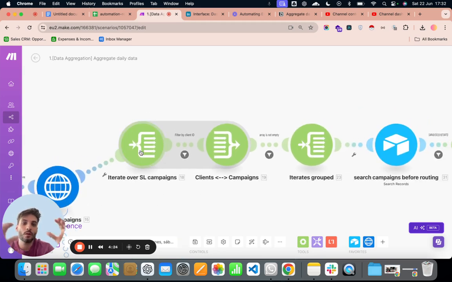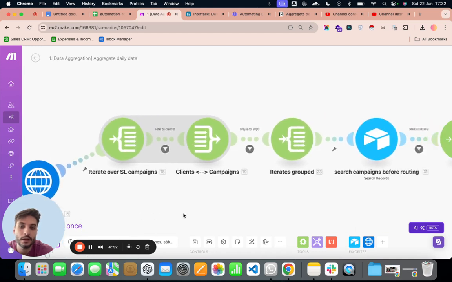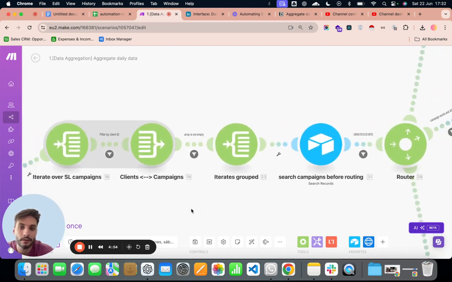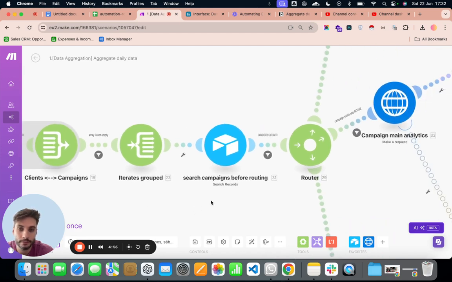We put together an iterator and an aggregator, which allows us to get the clients by ID and the campaigns by ID, grouping everything together. So we will have all the clients, and immediately afterwards, all the campaigns. That really helps us keep everything nice and tidy and in place.